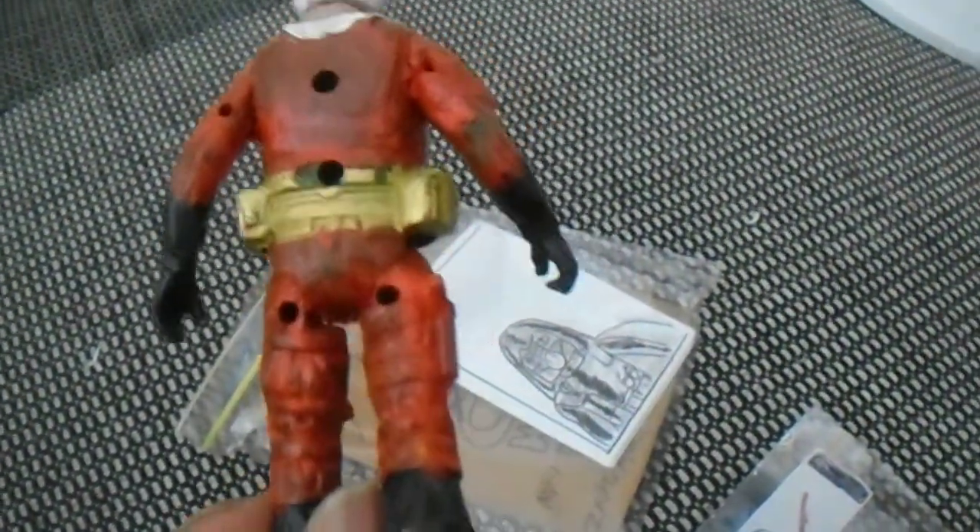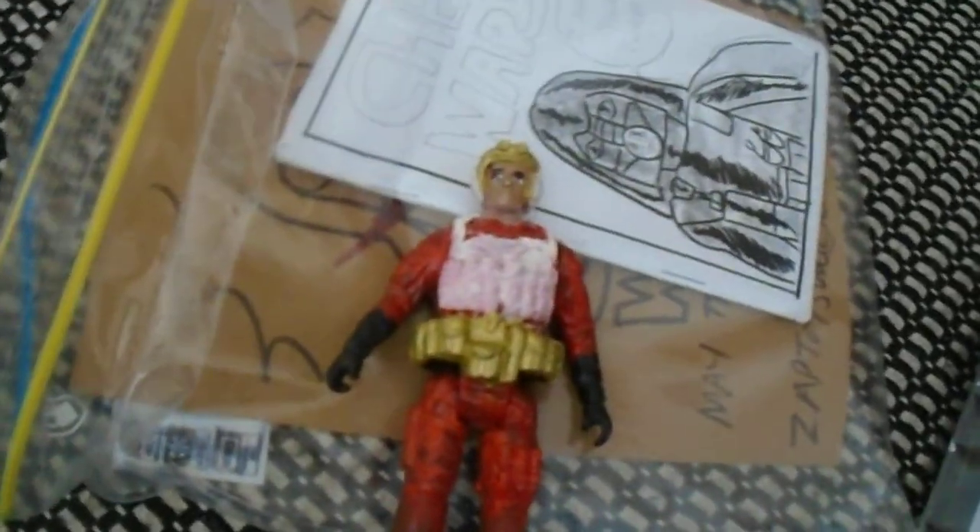These are the bootleg Troopers. And there's a bootleg free fighter — she's got her own comic, I'll do that later in the show. I hope you can see a better look at this because this is my way to show you the details of what I did. You can still see some green epoxy in it. I'm hoping to sell these and make a good living out of it.